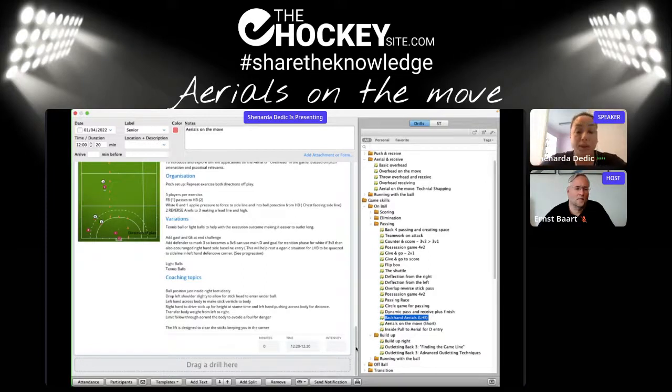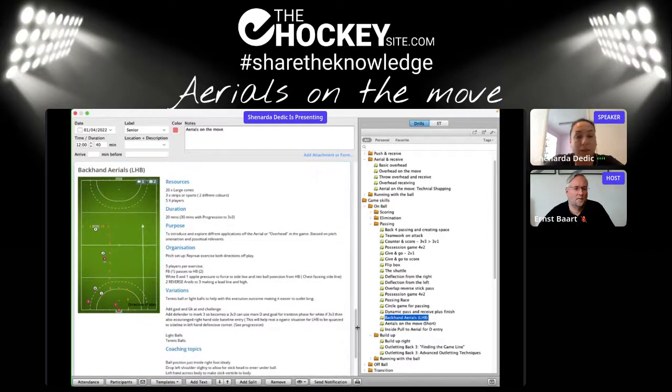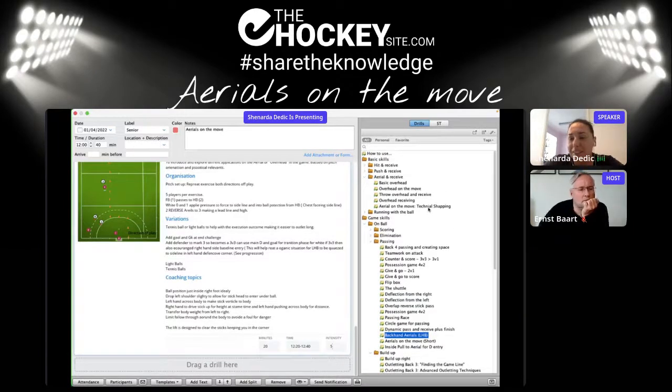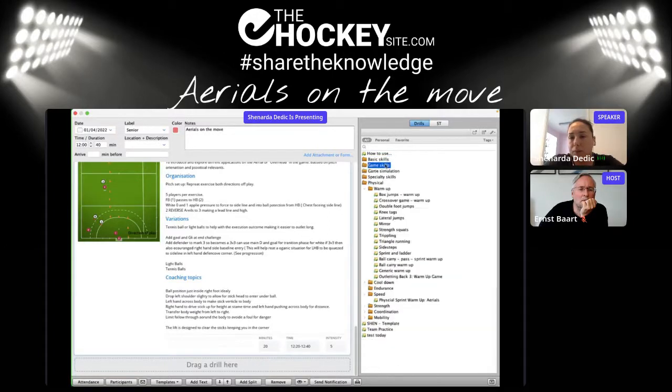The left hand will also prevent younger kids or adults over rotating, and then obviously possibly catching the two players dangerously, to make the clear sticks, keeping you in the corner. And again, time at the bottom and intensity. We could say this is a little bit more intense because it's got an added pressure and anxiety aspect to the exercise. Now, the last one is predominantly what you've come to hear about. So I'm going to talk a little bit more if I've got it on here.